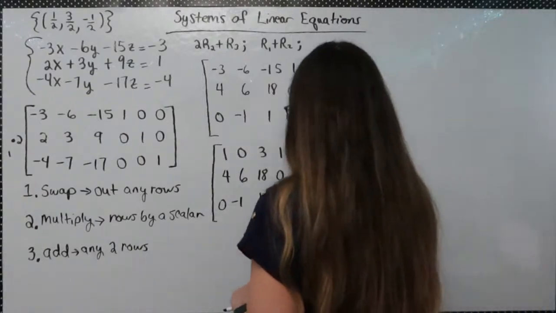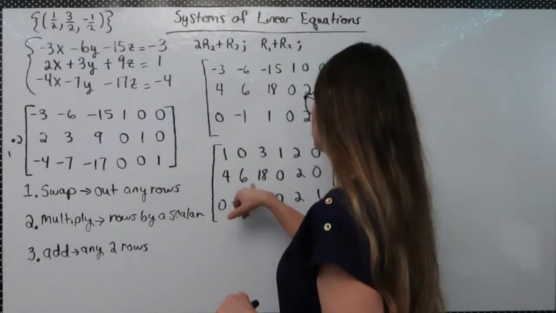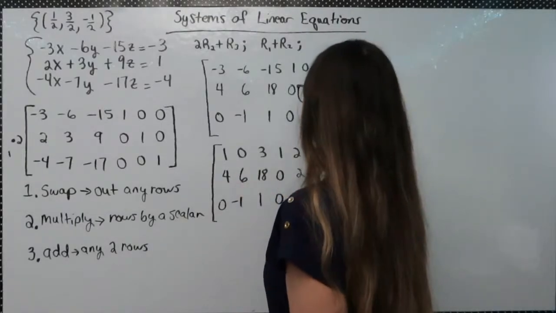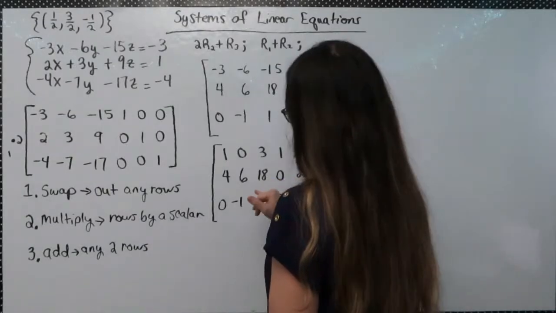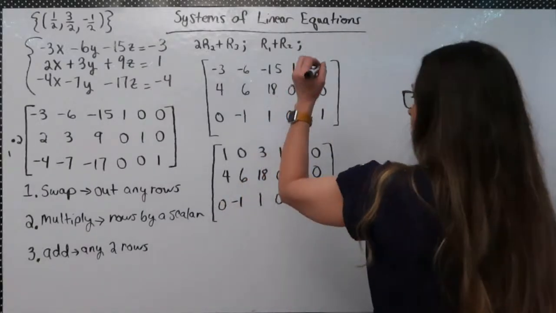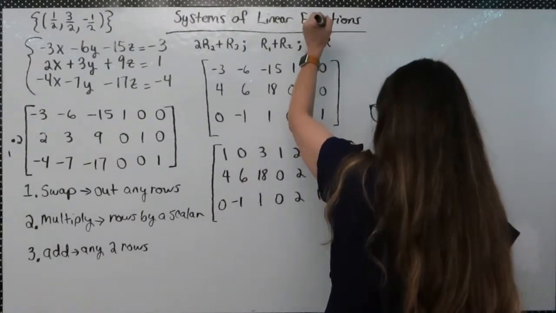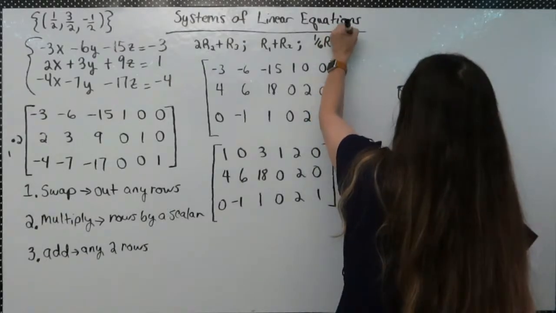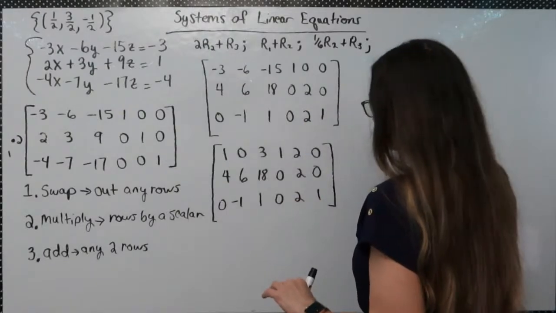All right, so I really want this position right here to be 0. So if I take row 2 and multiply it by the scalar 1/6 and then add it to row 3, replace row 3. So let's do that. I'm going to say 1/6 row 2 plus row 3. And try to keep track of all my operations this way.